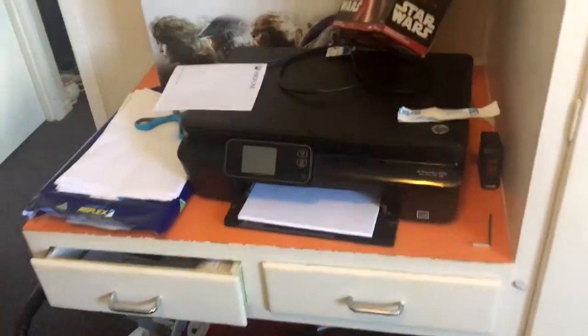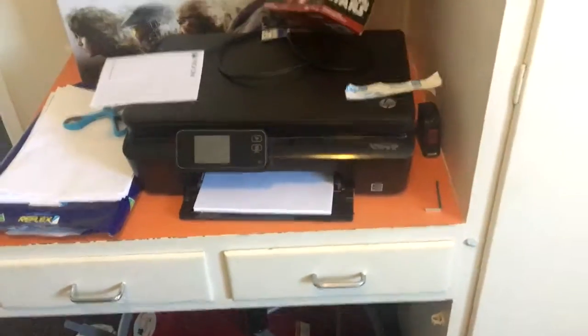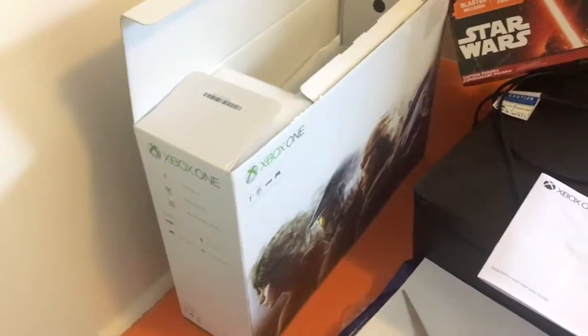All right guys, so here we are — we are in my office. Here we have what I've been working with for the past six or seven months. This is exactly what I've been working with — this thing, about 70 centimeters or so — a computer monitor, keyboard, microphone, everything you have for a setup, no console. I'd have to hook up my microphone here, bring it all the way out, chuck it on there, sit there and play on that TV, which was a bit of a hassle.